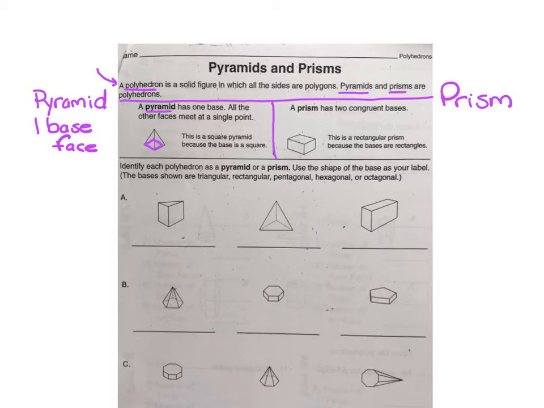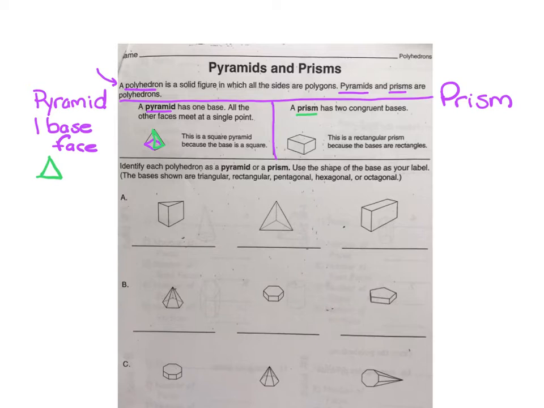But also, let's look at the sides. We see the sides are triangular in shape. Those triangular sides are another feature we look for. Now let's take a look at the prism that we're given over on the right side.